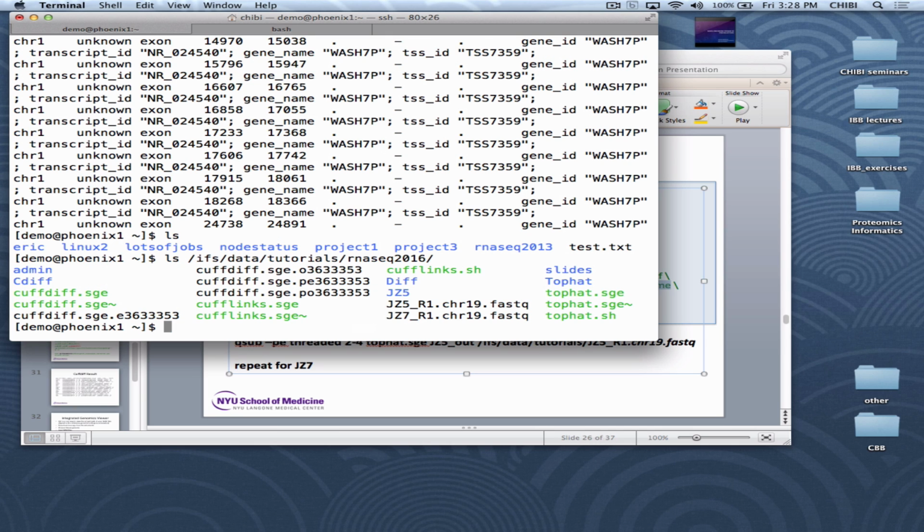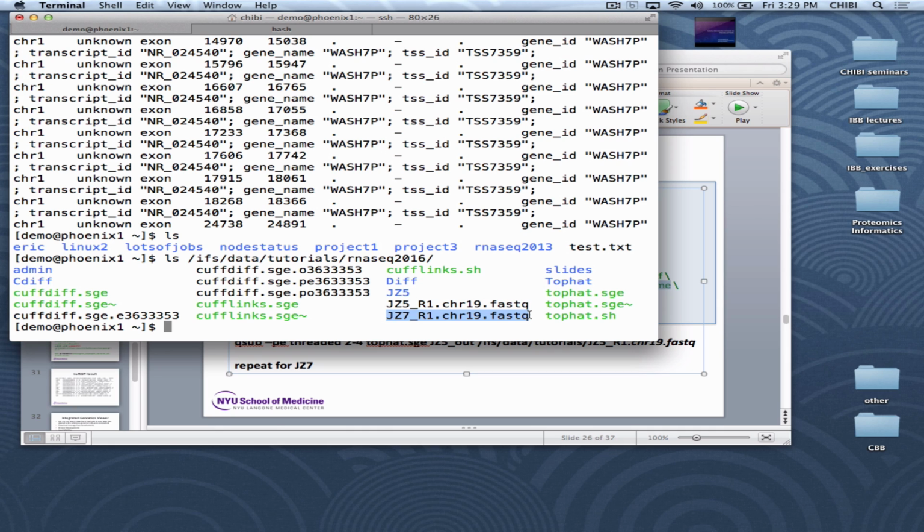And located here are two files, JZ5 R1 chromosome 19 FASTA and JZ7 R1 chromosome 19 FASTA. And if we align both of those to the reference genome with TopHat by using the SGE script I just gave you, you will get two alignment output files.